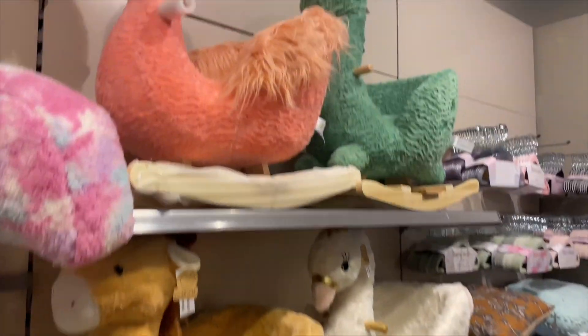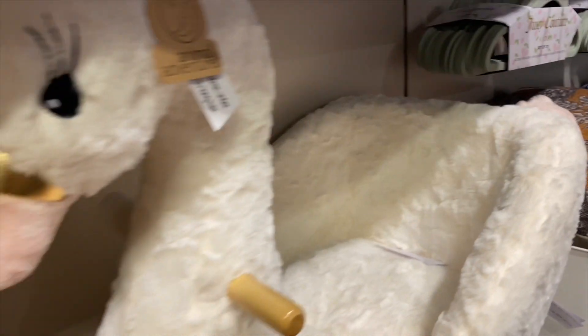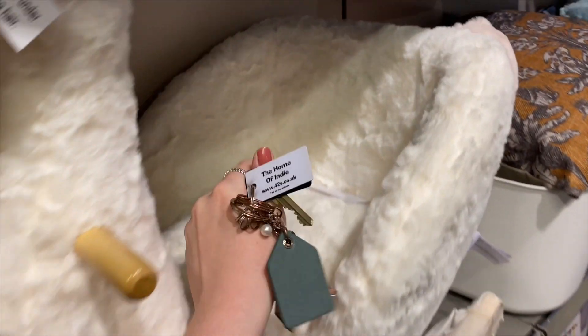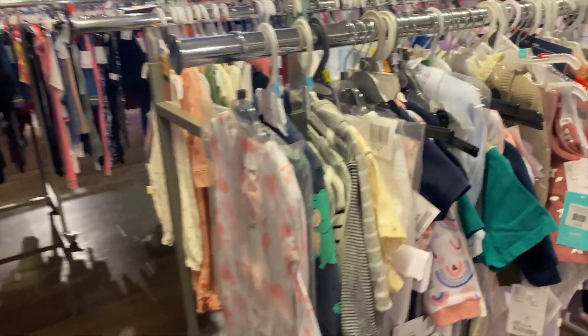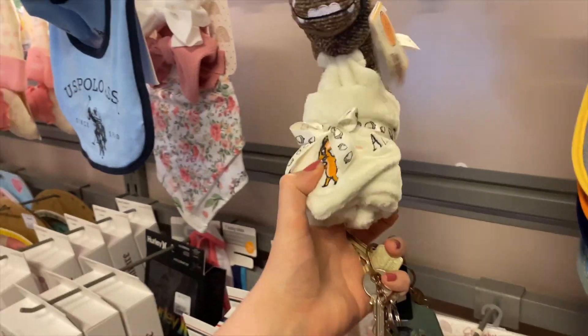How beautiful are these little rocking horses? I just love this one so much - I just think if you had like a nursery or something that's stunning. They've got like a little safari giraffe one and they're literally £39.99 each, which is an absolute bargain. I love that storage box as well, they've got really lovely cute ones in here. I feel like I say all the time about TK Maxx but they literally always do something different, and I think that's why I love it so much. The baby clothes are always just so unique and I just feel like they make really really lovely gifts. Like how lovely is this little comfort blanket - like a Gruffalo one.